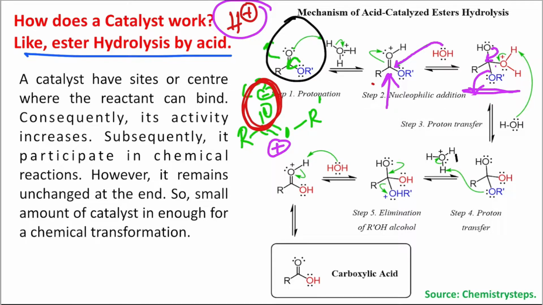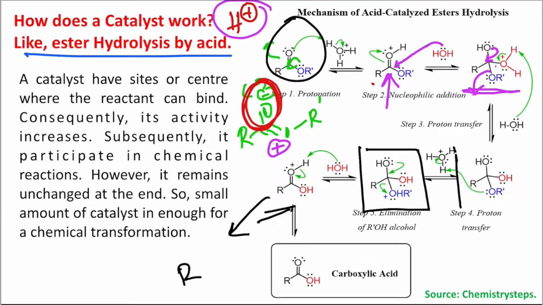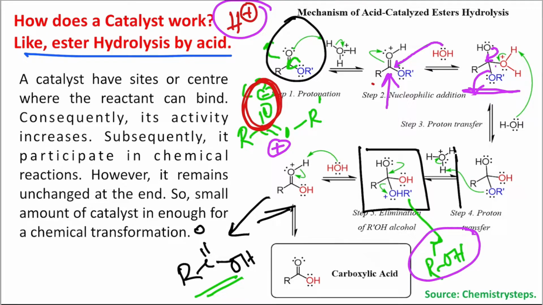In this way it produces this, which is actually a neutralization. In the next step, see here it is shown that this water pushes and this leaves, and it ultimately produces the protonated acid. After removal of this H plus, it produces RCOOH. So this is the carboxylic acid, and along with that R prime OH, the alcohol, is also produced. So this is the overall reaction. From this we have understood how this reaction happens.